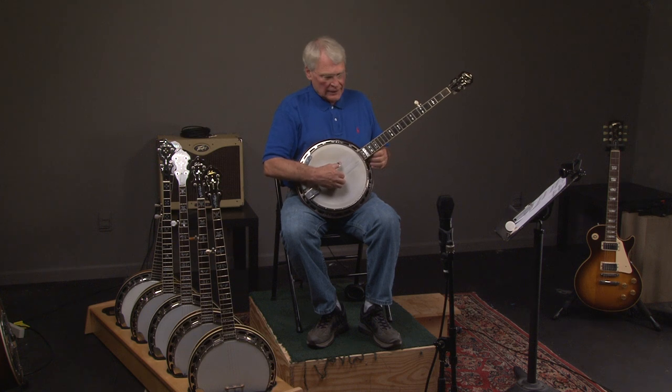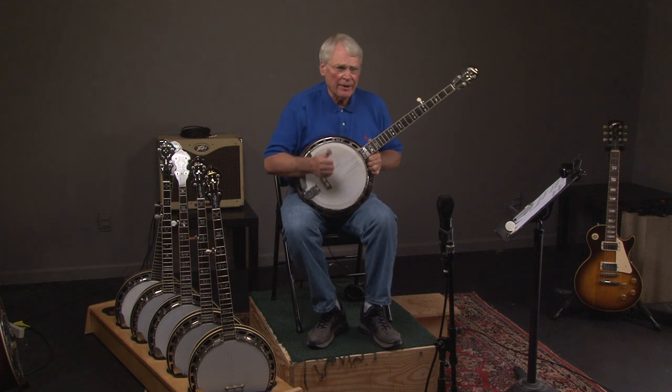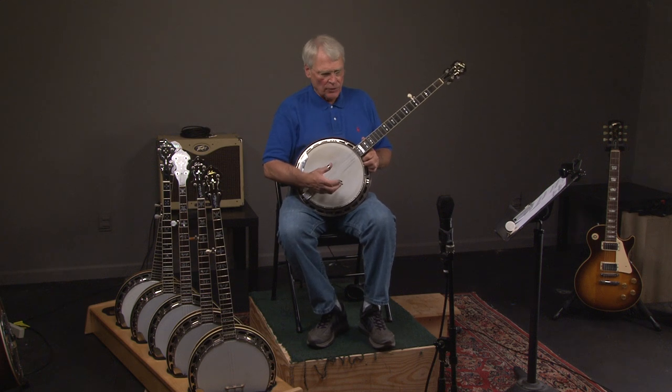Well, let's look at this 1926 TB3 conversion, Gibson conversion banjo. It is a ball bearing banjo. The banjo sounds incredible, plays incredible.